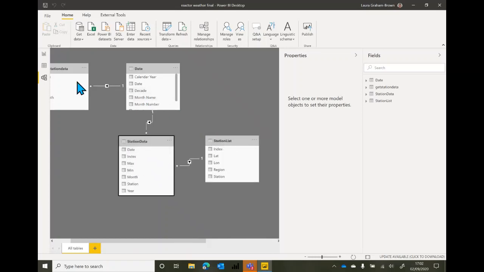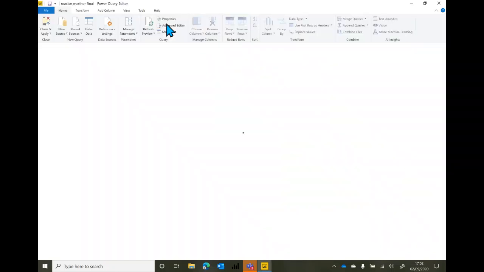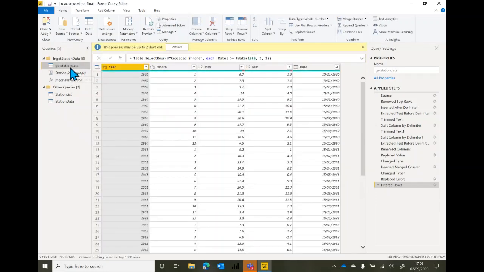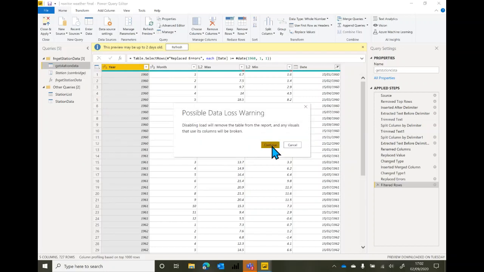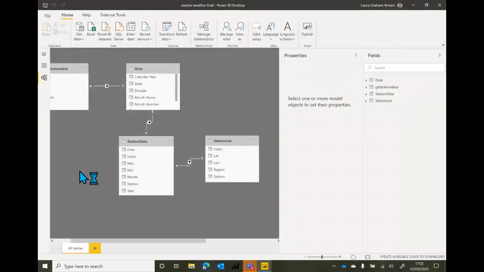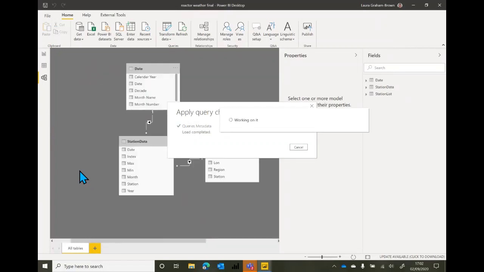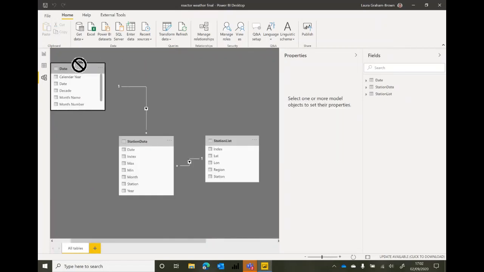Okay, so this is ignoring that one over there for a second, which I perhaps should explain to you how to get rid of. Let me just quickly get rid of that one. So I'm just going to do a right click on get station data, and I'm just going to turn off enable load. So it'll get refreshed. I doubt it's going to break something in my report, but never mind. Now when I come back into my report, it'll take a moment to refresh. But there you are, it's gone now.